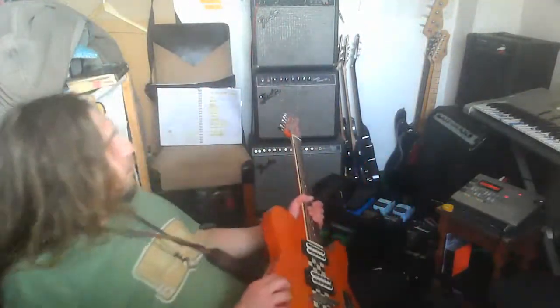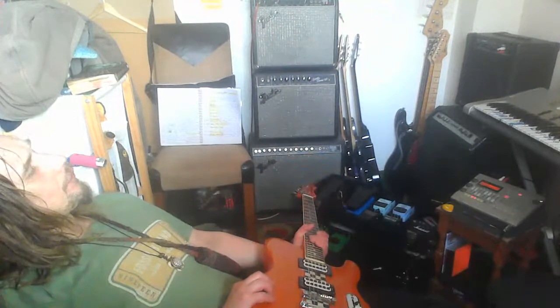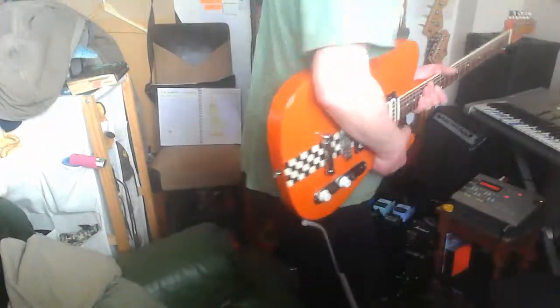EL34s. No. It's a single AX7 and it's two. Oh, the ones that are in the AC30? What are they called? I'm sure it's the ones that are in the AC30. I can't remember. I can't see them. They're not at hand. Oh god, I can't remember it. Oh, 6L6s. E6L6s.